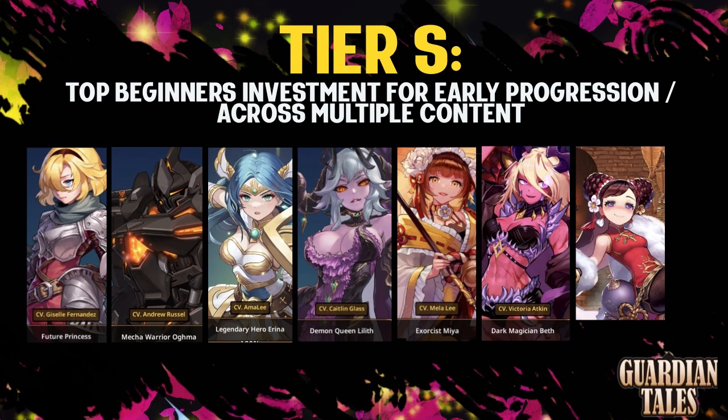They bring it all. They have some unique skill, each and all of them, and also they have some offensive skills, defensive skills, and supportive skills to the team. So they packed it all, and they're very impactful, and really using them is just a breeze for most of the progression in your content. So let's get started. Future Princess, not to be introduced anymore.